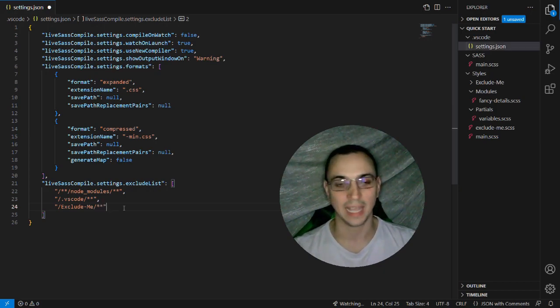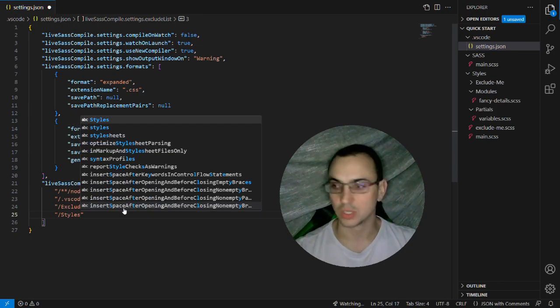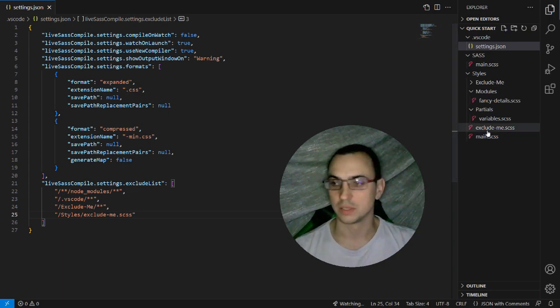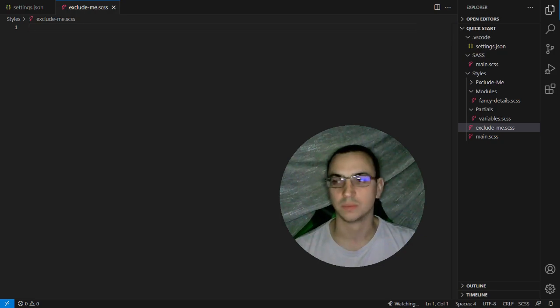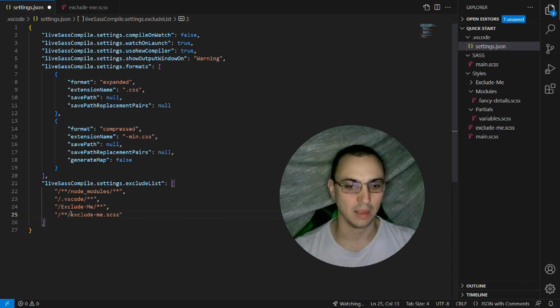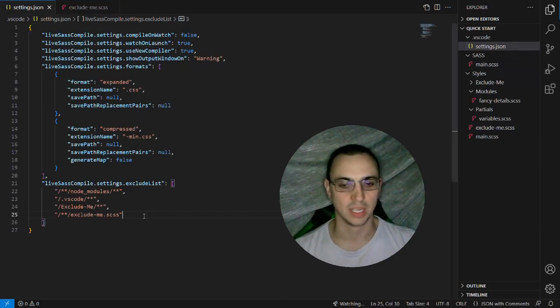And we also have the exclude me file, so let's just quickly say we want to exclude that. It's in the styles folder. It's called exclude me.scss. Save that, and now when I go to save this file, as you can see, it's not output anything. Obviously, I could then again say, no matter what folder it's in, to exclude it again, and as you can see, it's still not excluding it. But yeah, if you want to touch on this or the next two settings we're going to talk about, definitely recommend looking into glob patterns.